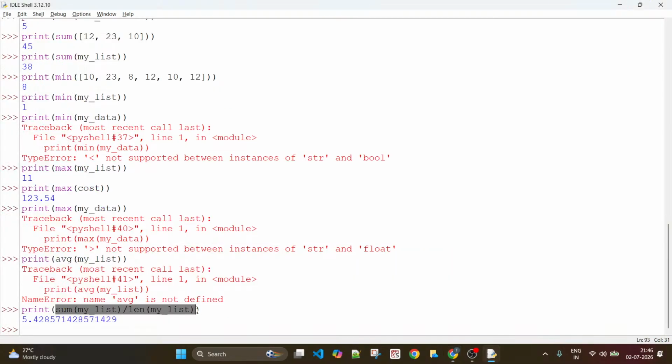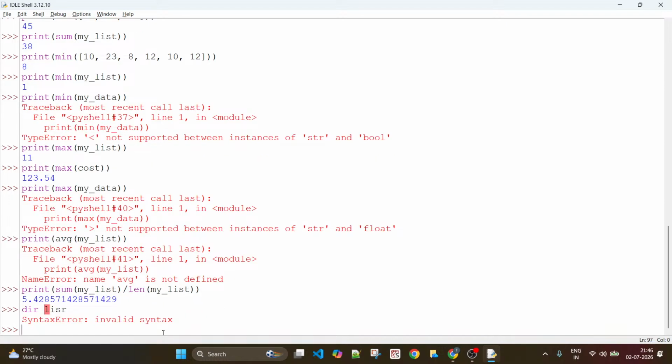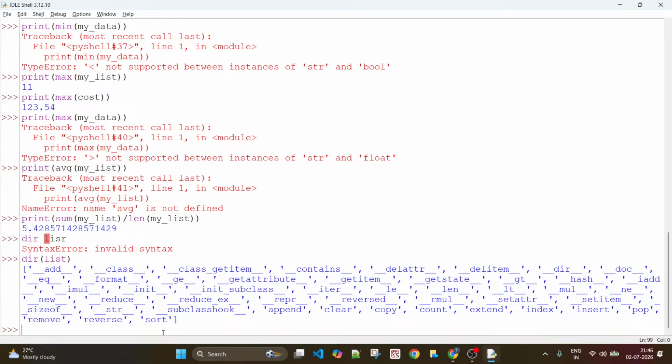If you remember, how do I know what all the functions available are? One thing you can do is dir on list. You can see all of these, and whatever you see with double underscores, those are the ones reserved or implemented by Python, preceded and ended with a double underscore. Those are all implemented by Python within the compiler itself.